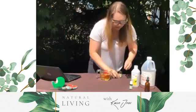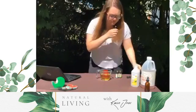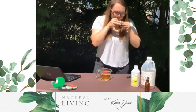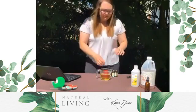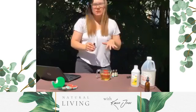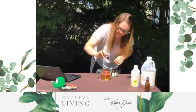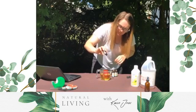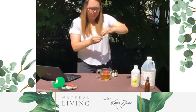Has a really nice scent. I'll try it with the rosemary just to see how well I like it. It actually is really nice. So I'm going to use all 3 of them, actually. I'm going to use the tea tree, the eucalyptus, and the rosemary. And I'm going to use 50 drops in total. So, let's see. Alright, so I just used 15 drops of the rosemary.